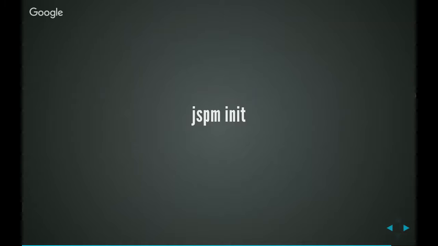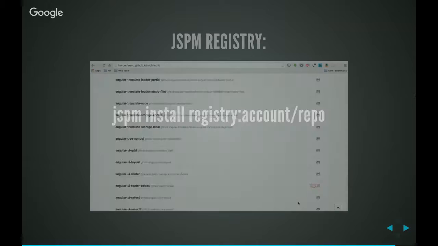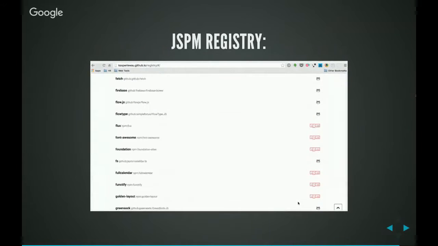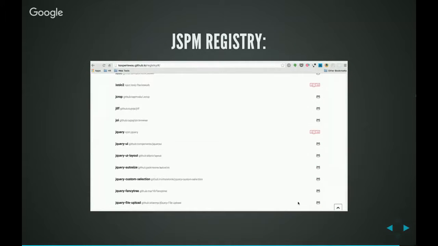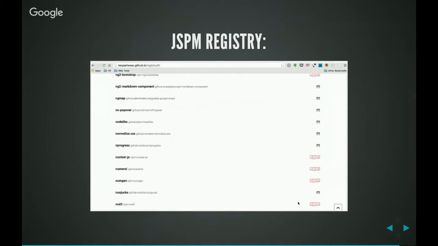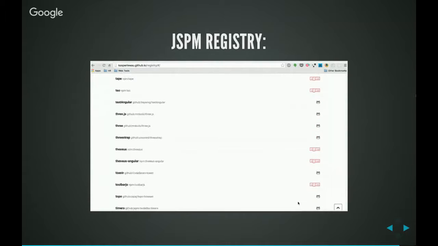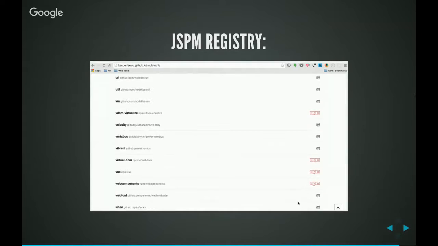Very easy to use, JSPM. You just do a JSPM init to start a project, and then you just say JSPM install from where you want to go get it. So GitHub, and then the account and the repo. And JSPM themselves actually keep a huge list. I think there's over 800 items on this website of module formatted code that you can use with the simple JSPM command line to install it.